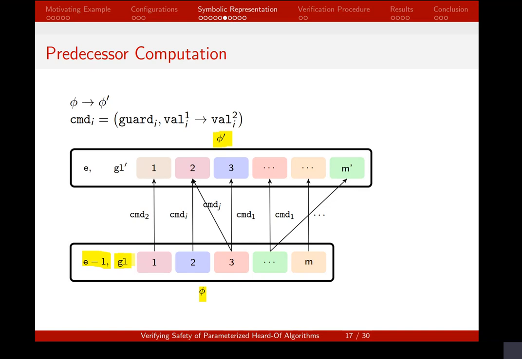But in order to obtain the process groups in phi, we need to ensure all the possible combinations of commands that can be taken by the processes in phi prime, and then this will give us the process groups in phi. You can see that a process group in phi prime can split into several process groups by taking different commands backward, and on the other hand, several guarded commands in phi prime can merge to one single process group in the predecessor constraint.